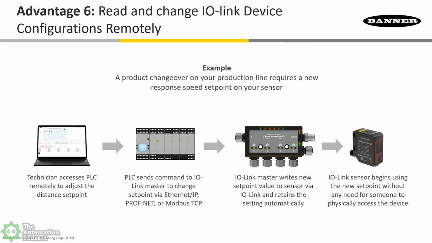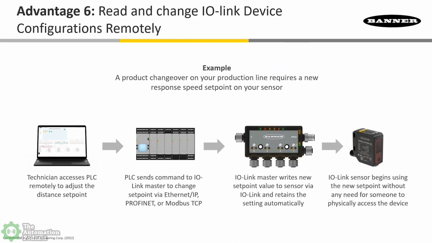When you talk about another advantage, you talked a little bit about this, Sean, is the ability to read and change IO-Link device configurations remotely. So you could actually dynamically make changes to your IO-Link sensor, many IO-Link sensors, all the different IO-Link devices from the 400 members of the consortium. You could make changes from your controller. So for a complex IO-Link device, the programming can be loaded quickly and easily onto the device.